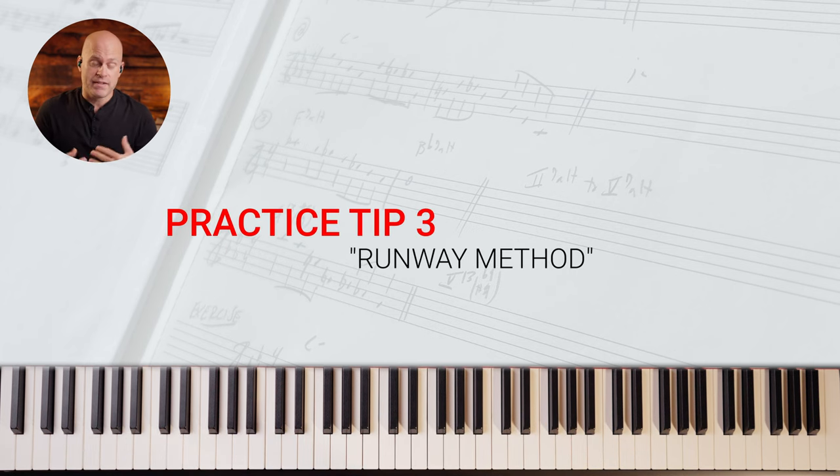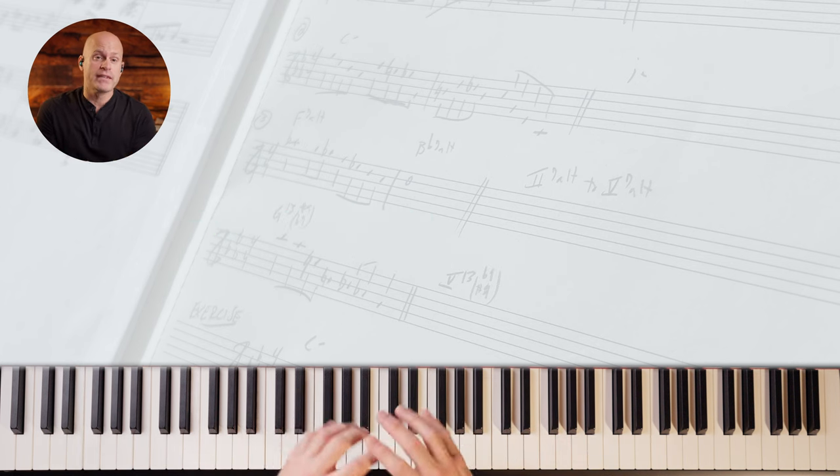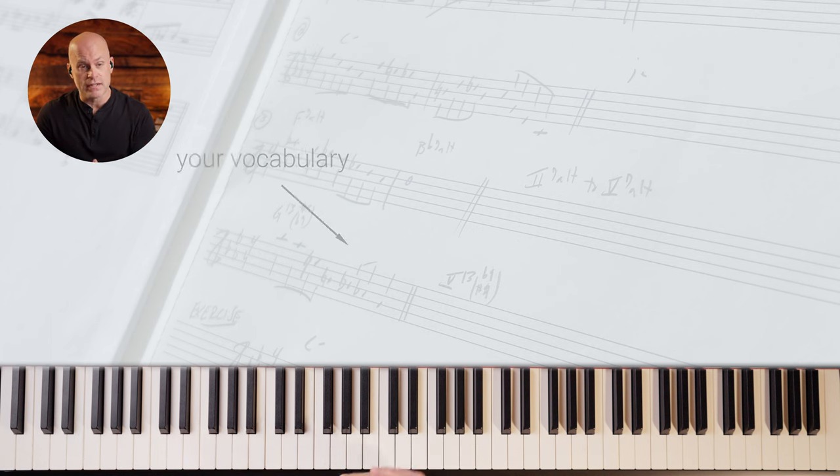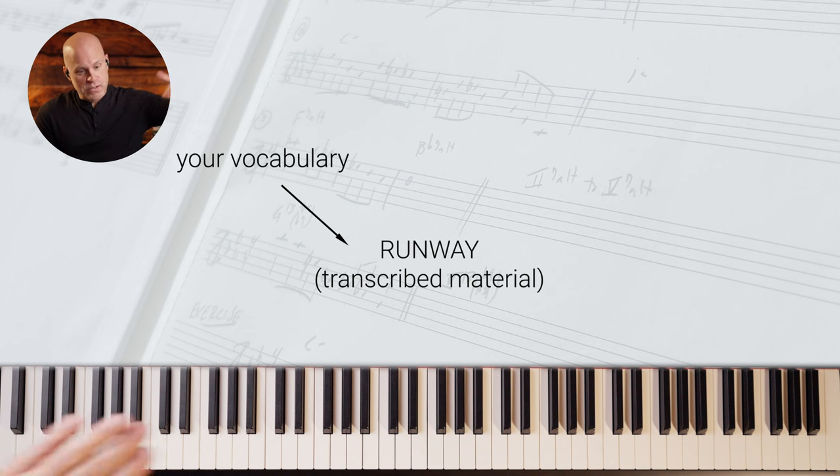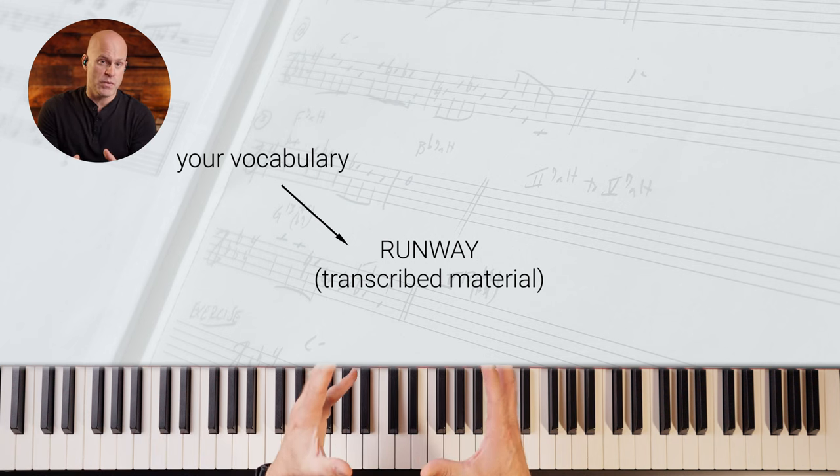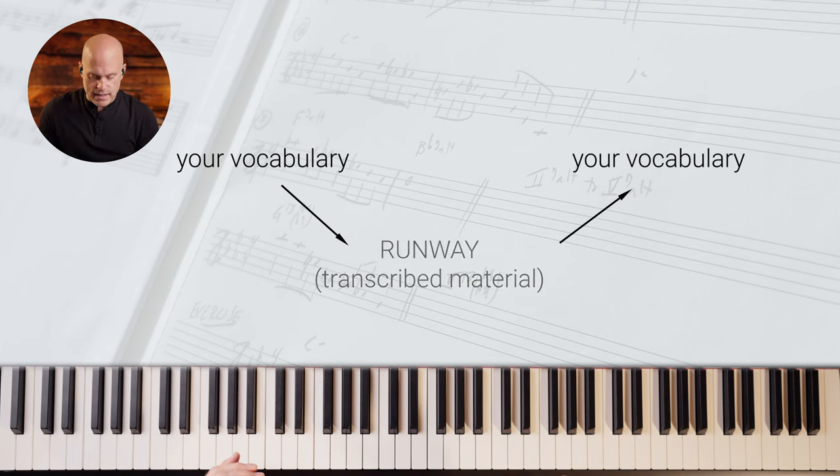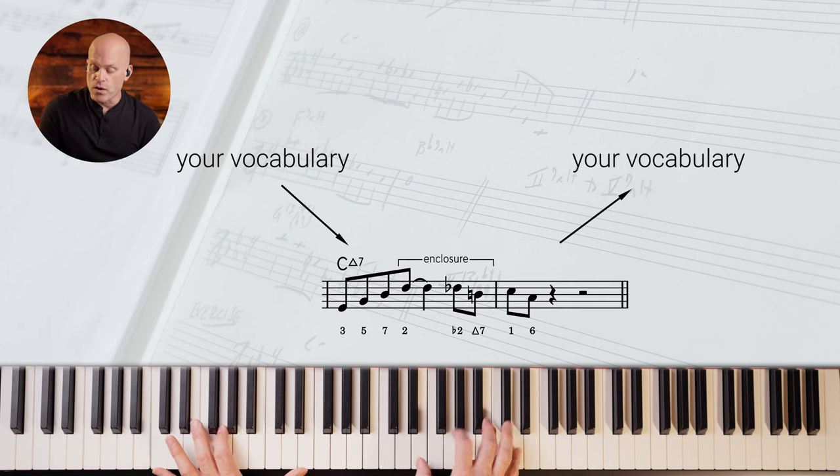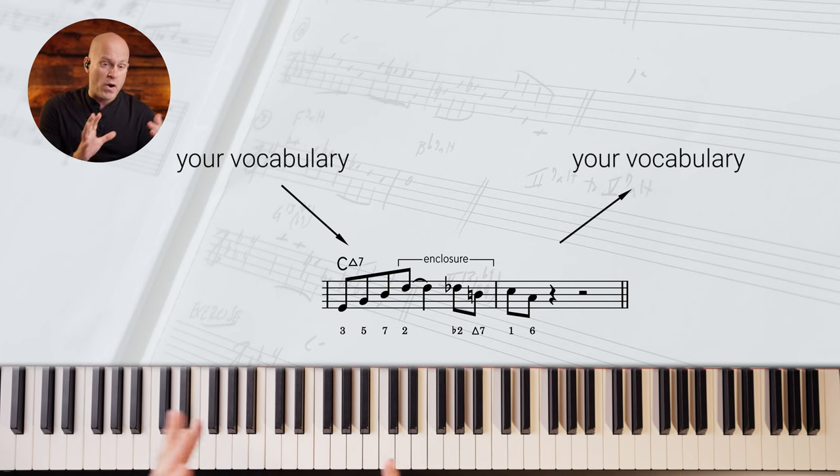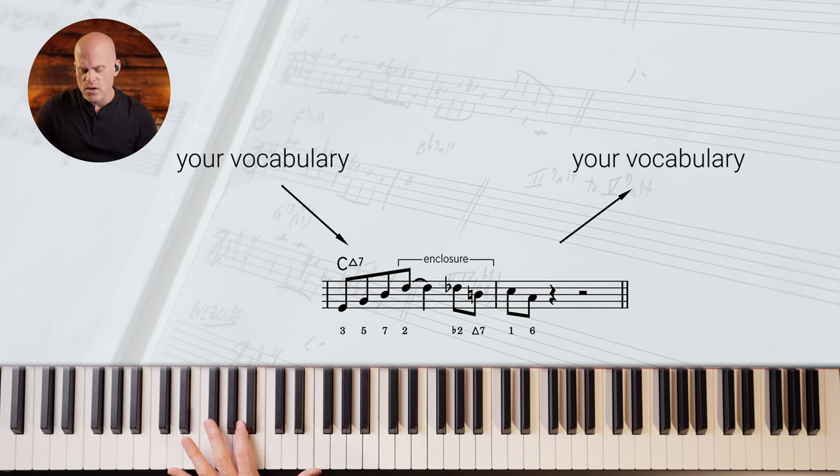The last way to really internalize stuff that I think is super helpful is something I call the runway method. It's where you take a chunk of your vocabulary. That's your runway. That's your resolution. Your destination. And you want to resolve into it by a stepwise motion. So it's a smooth resolution into the vocabulary that you want to internalize. And then you resolve out of it. Or you end it on that resolution. So I'm going to take that's number 3, the 1 chord. And I'm going to use my own vocabulary on the 2 chord, the 5 chord, and then I'm going to resolve into the 1 chord. I'll go kind of slow and go through it a few different ways so I can try to get a flow here. Let's see.